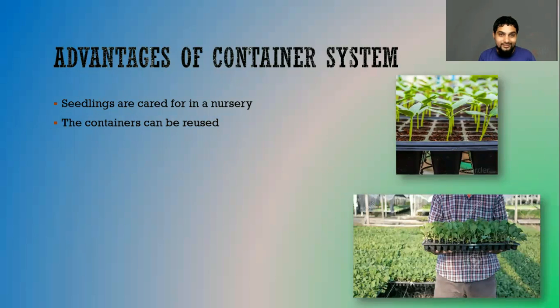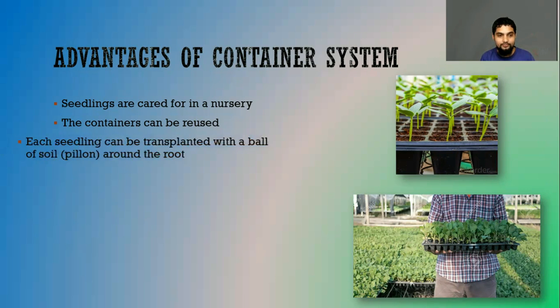The containers can be reused, whether they are made from wood or from plastic material. One of the good things to do is that before they are reused, the container should be washed and disinfected. You can simply add bleach into water and wash the containers before you reuse them.